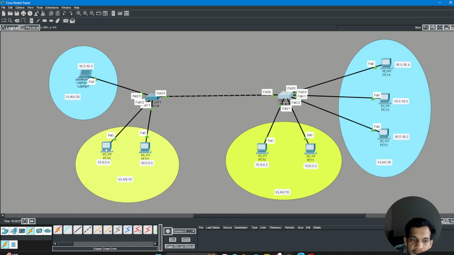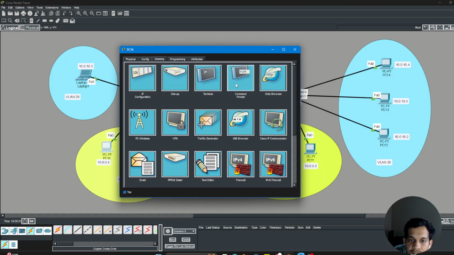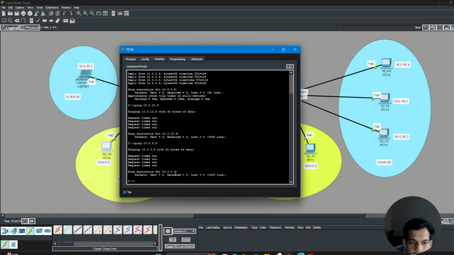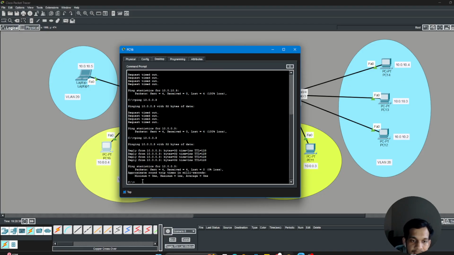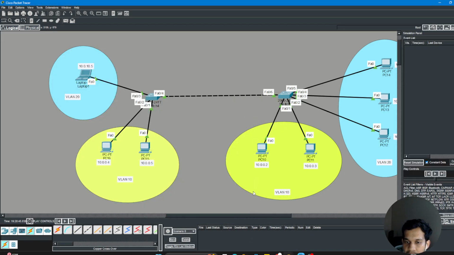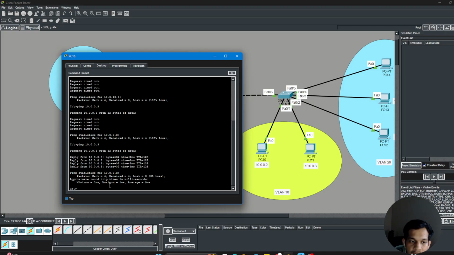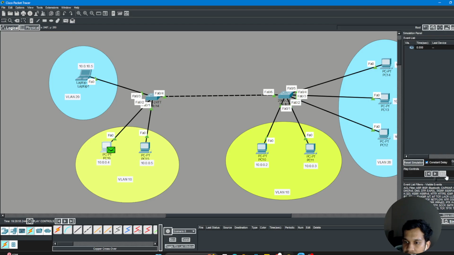So let's see whether we are able to ping PC number 11 from PC number 16 again. Let's run the command again, ping 10.0.0.3. As soon as you do, you see the traffic is being carried over the same VLAN. To see it in simulation mode, I'll click on this and try the ping command again.